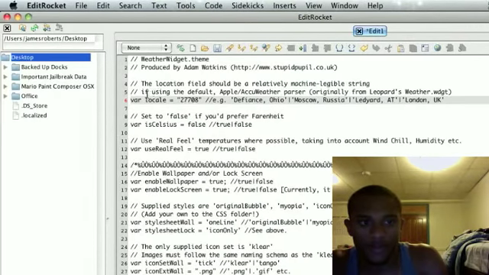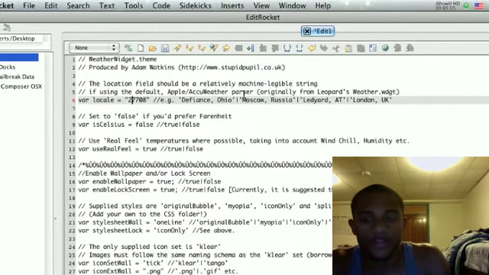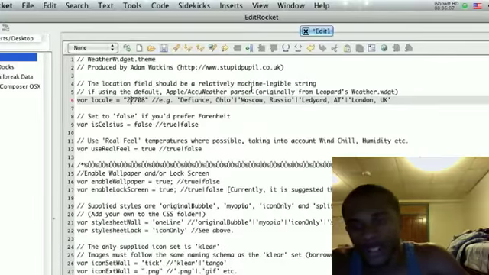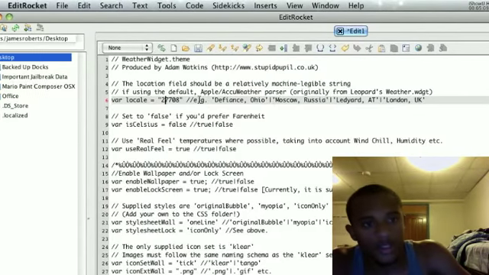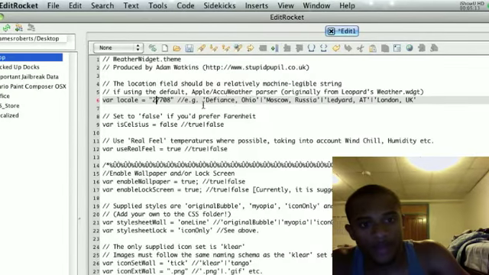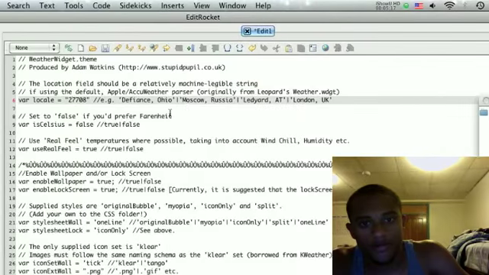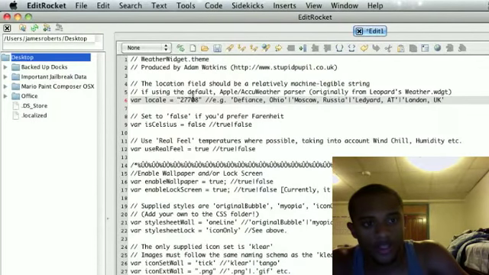Okay, so right here it says if you're using the default Apple AccuWeather parser, which is basically what they use offline to get the weather, you're gonna have to type in the space between the quotation marks.